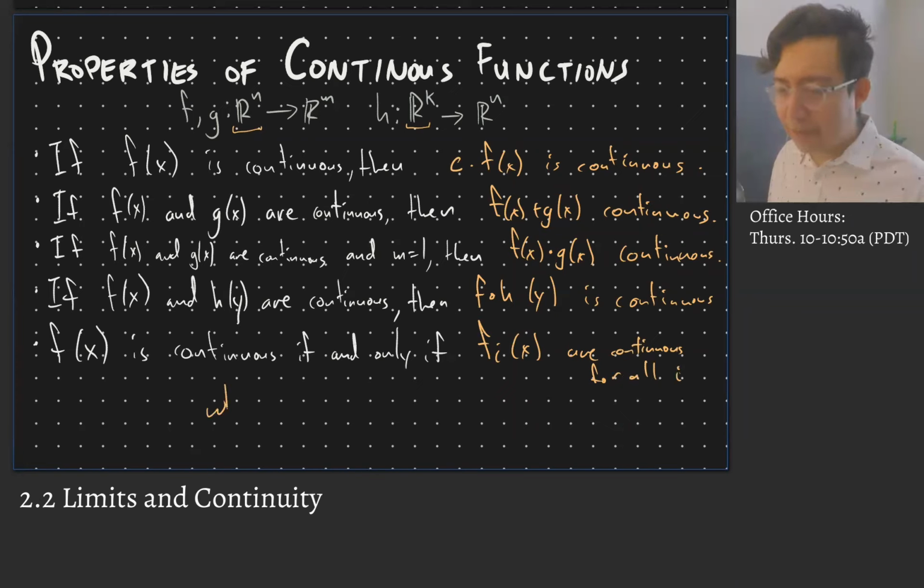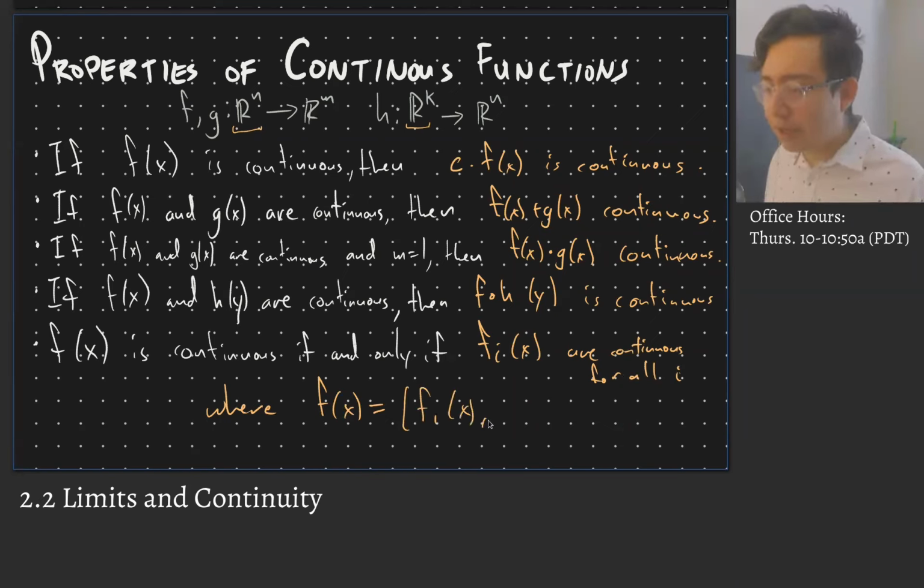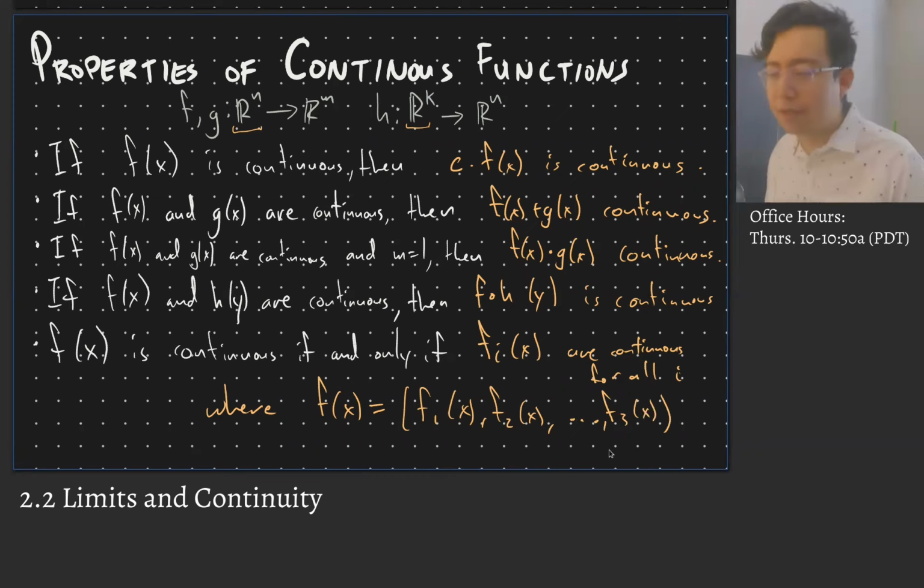And again, just as a reminder, what is this f sub i? Well, we're breaking up f of x, which is a vector valued function, into its scalar valued parts. This is going to be a common trick in this class: you take a vector valued function and you give a name to all of the scalar valued parts, the coordinates. This will be common, especially when you get to the real calculus stuff, like derivatives. If we have a vector valued function, we can break it up into its scalar valued parts.